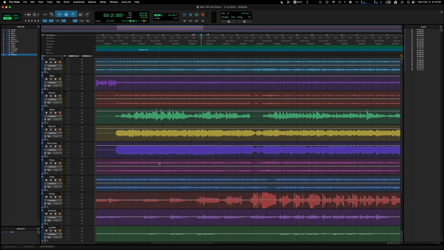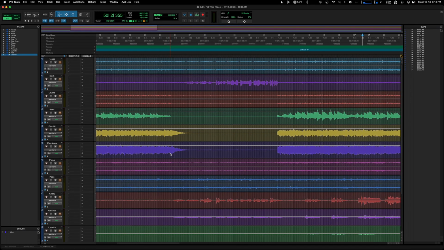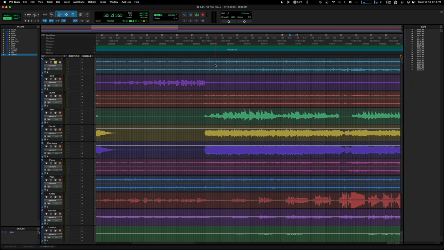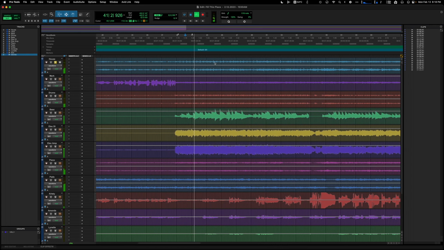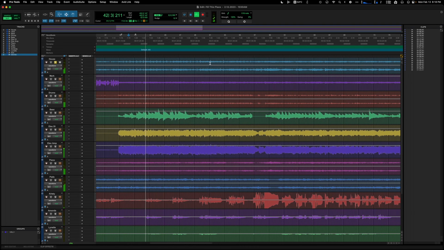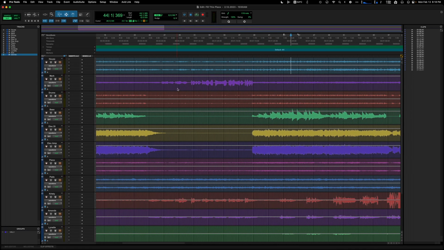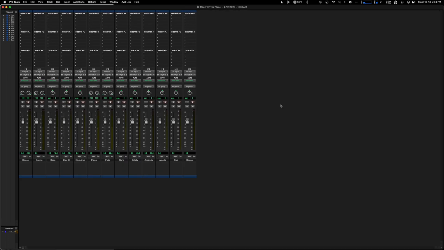And at this point, I would just start listening to the song, figuring out where things were. You can use the house mix to figure out what the mix sounds like generally. You can hear the room in there. There's people clapping, which is great. So you can use that to rough in your idea of what the mix is. This is where I start to set up some of the busing and other processing that I would normally use. So for me, it's actually a little bit involved.